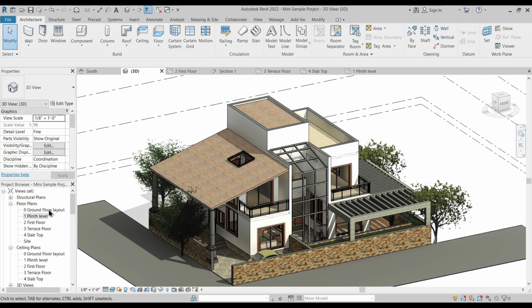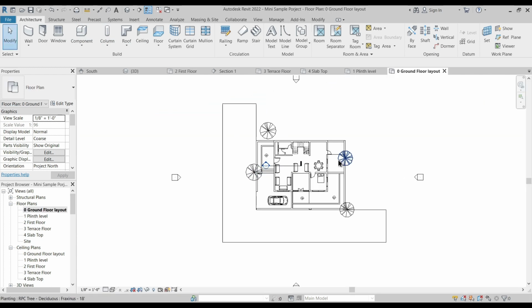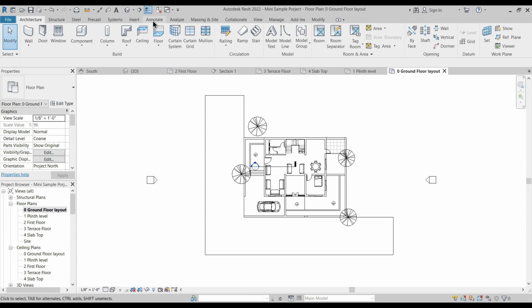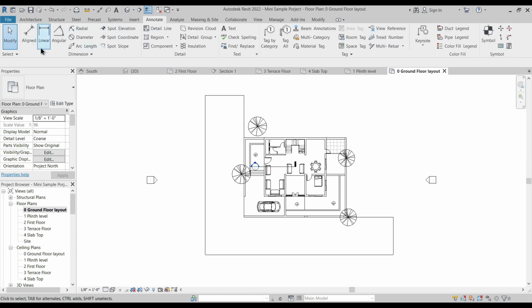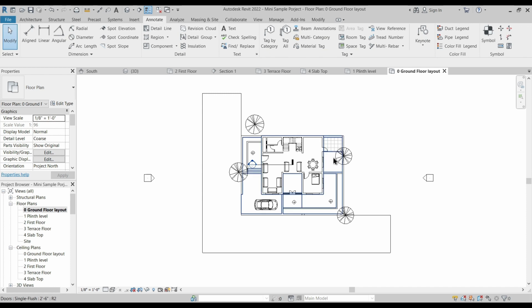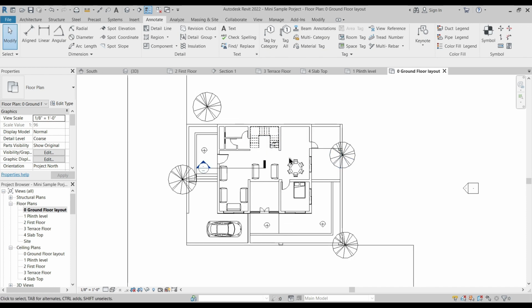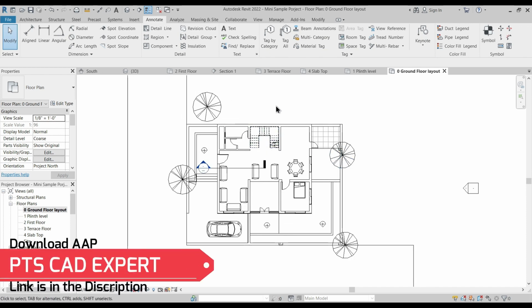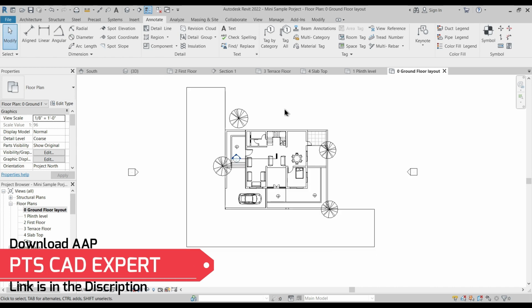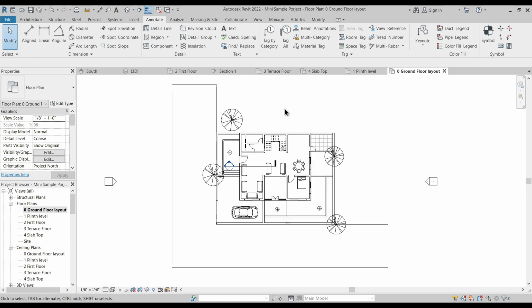And with this particular 3D model, from tomorrow's class we'll start with the annotate tab, wherein I will show you all the different functions of the annotate tab by implementing those into this 3D model. And that could be the end of the first phase of Revit Live BIM classes.